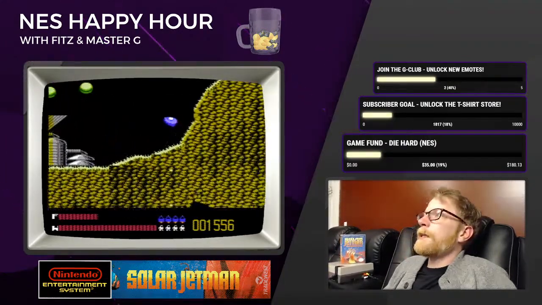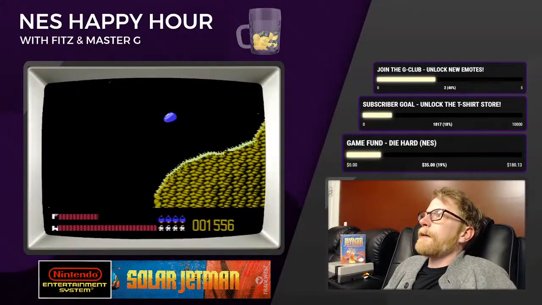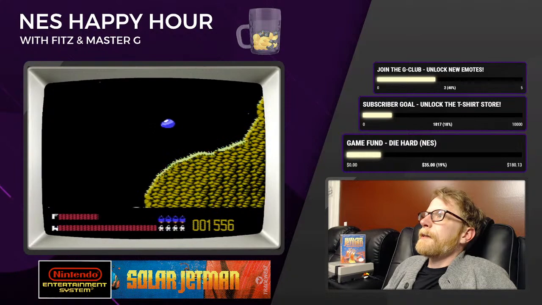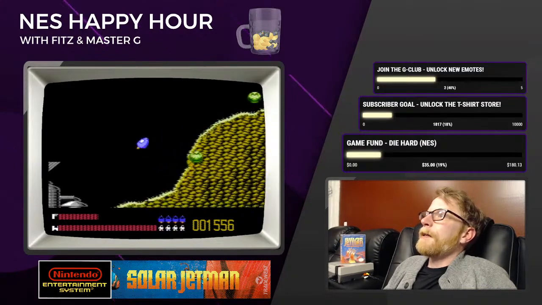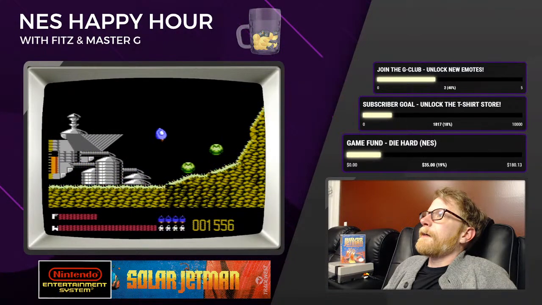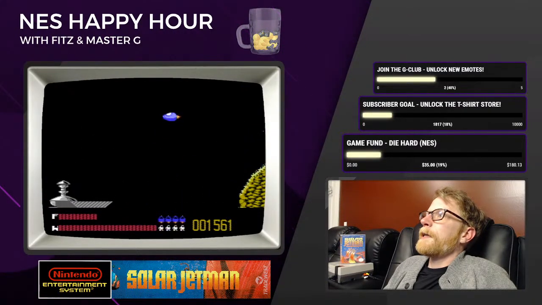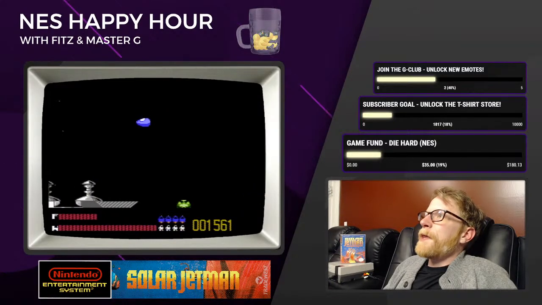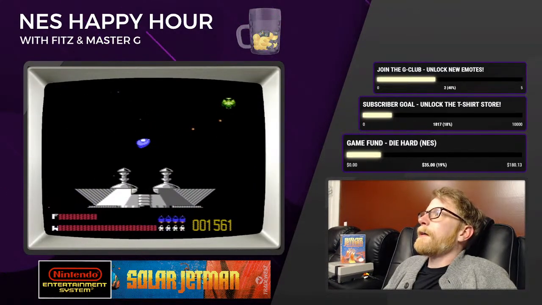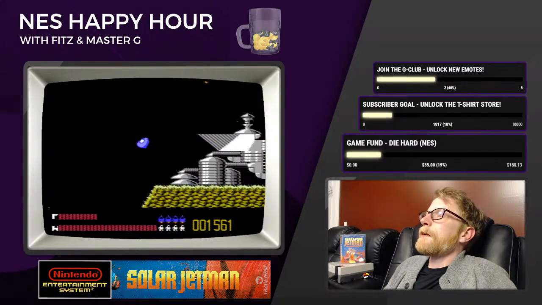Ooh. Ate it. Do I shoot these guys? What are these guys? Where did they come from? These angry spheres. Did I get them? I hope they don't respawn. What? They're like birds? They're like alien space birds. Alright, I got him.